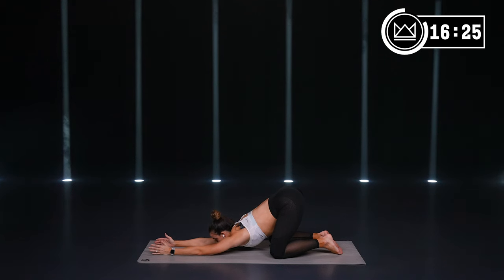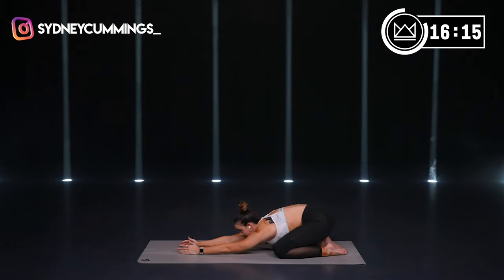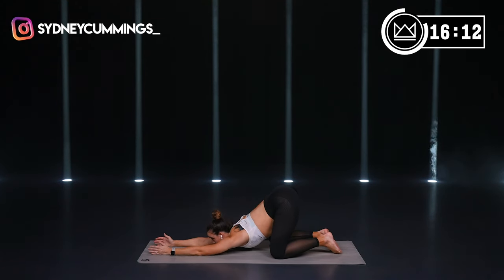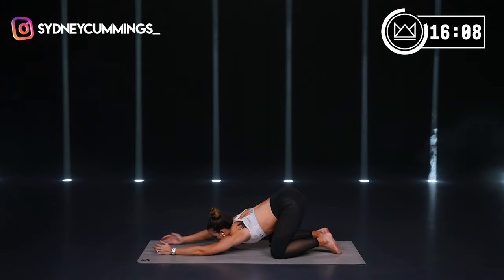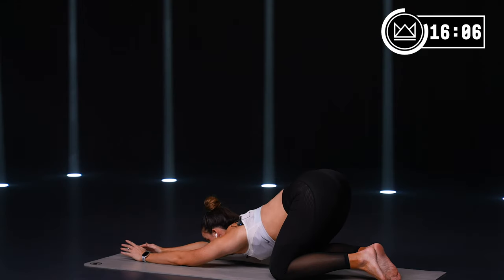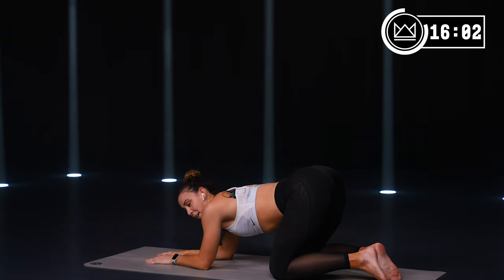If anyone is having trouble with getting into overhead positions for your workouts, this is a stretch I need you to keep doing. Notice the difference — I don't want you rounded out. I want your hips up tall, pushing down so you get a really great stretch here in your lats. Come back into your elbows.